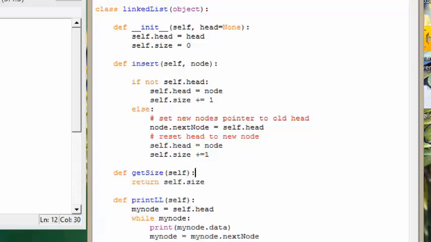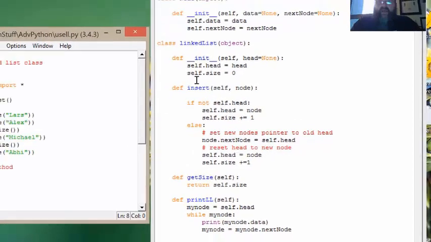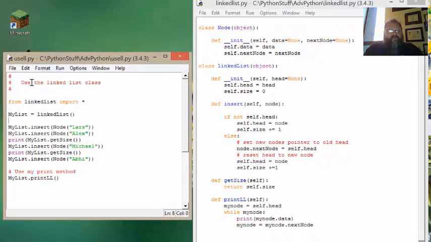Okay? So when I use my list over here, I created a library, because that's what we do, and I import everything from the linked list library. I grab a variable called myList, and I make it equal to linked list, and then I start inserting things. So what do I insert? I insert nodes, okay, because that's what linked lists have, nodes. All right. You can see up here, I don't call it a node, I call it an object. So my class accepts an object when it's created. So although I didn't do it here.